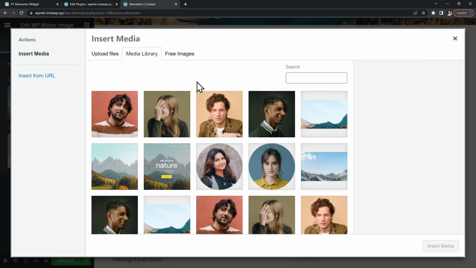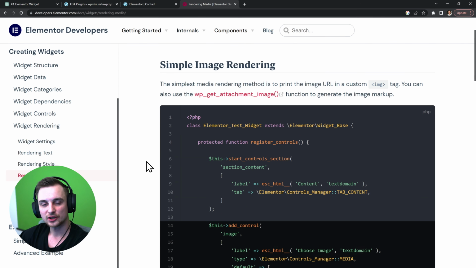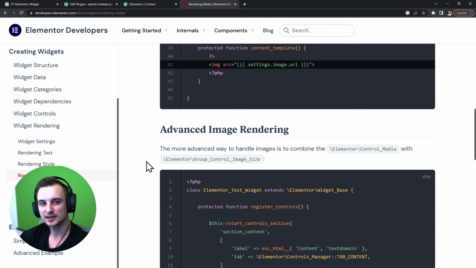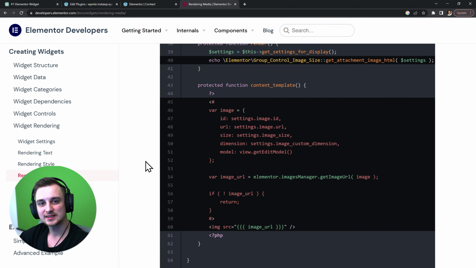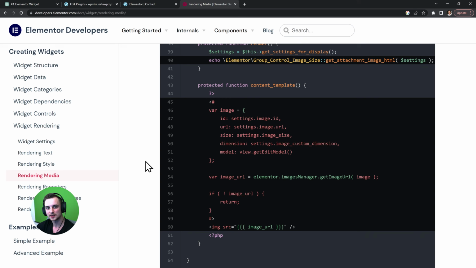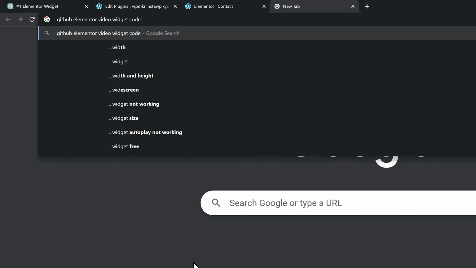I can't see my uploaded videos when I click it. I had to research this problem for a while because I couldn't figure out what was wrong. The official documentation from Elementor is really not much documentation at all, because it only covers the very basics. So I decided to search the Elementor codebase instead, and if you ever run into a problem like this, I recommend that you do the same.